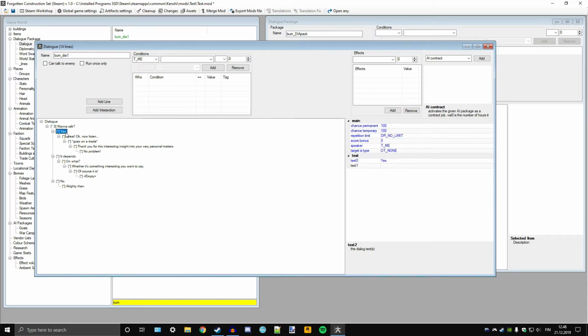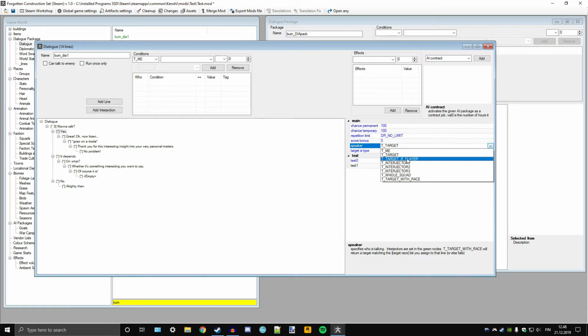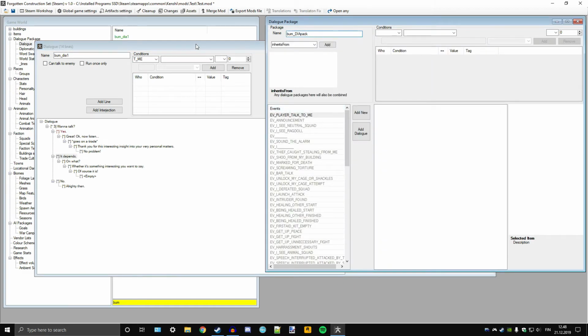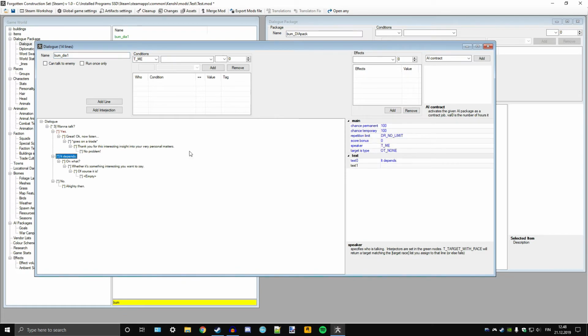So let's do us next. So this one is speaker target. So target is always the other one. So I'll just put it to target if player. That limits it, but it's already limited because it's in the player talk to me category, but target is player and target is player.